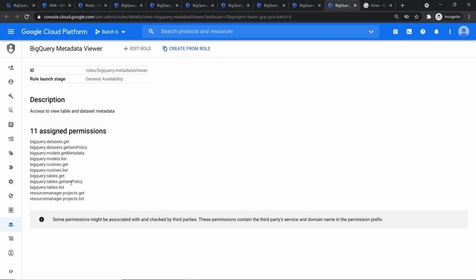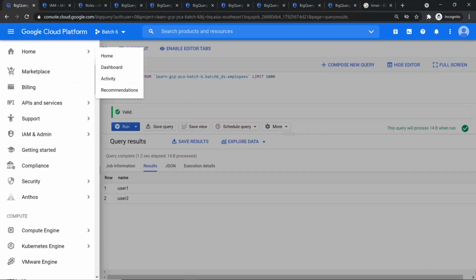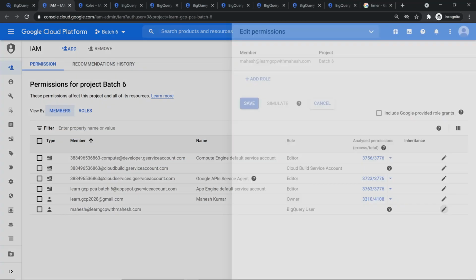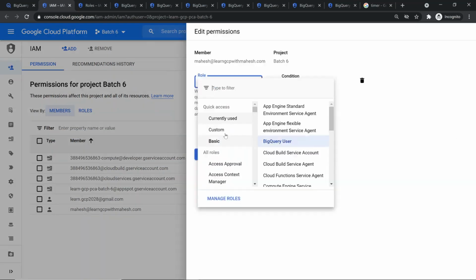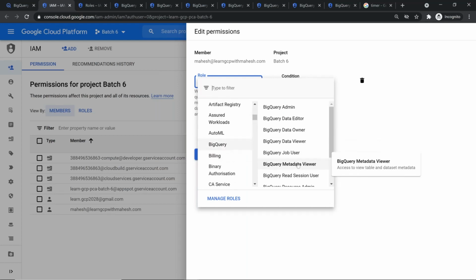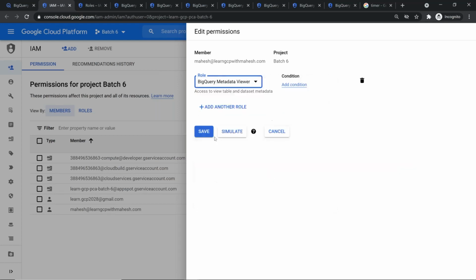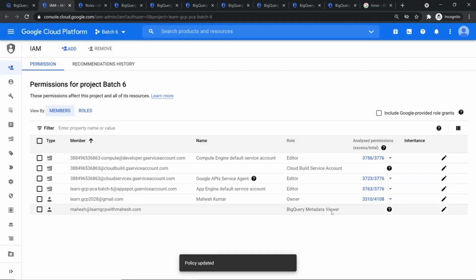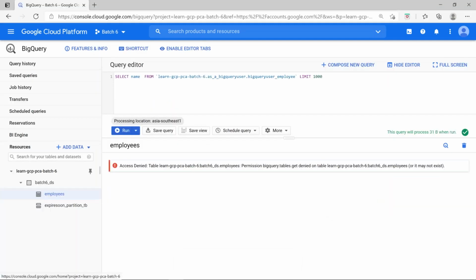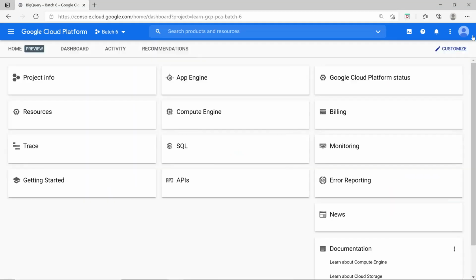So let's give this role to the same user. Did I change it? No. Let me just change this. BigQuery metadata viewer role. Done. It's going to take a couple of minutes to reflect, so the best way is I log off and log in.